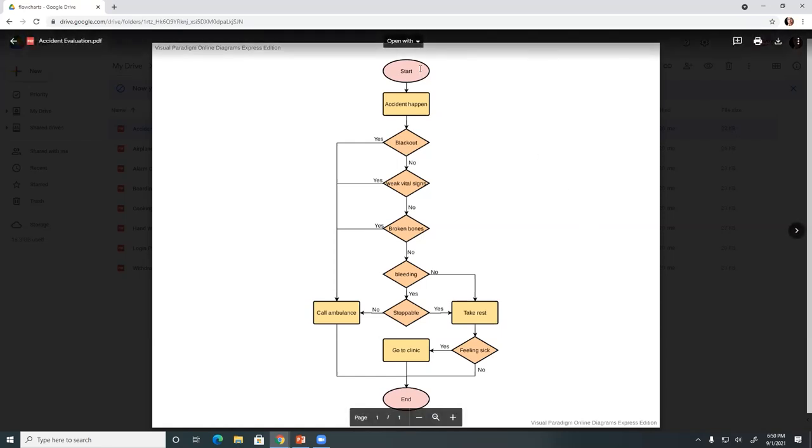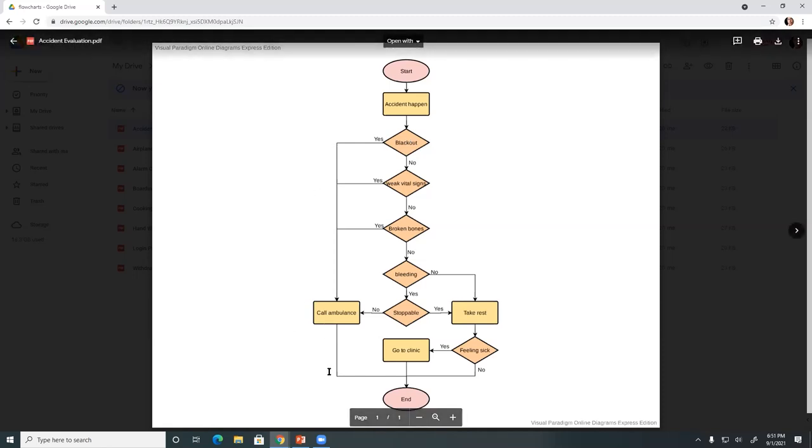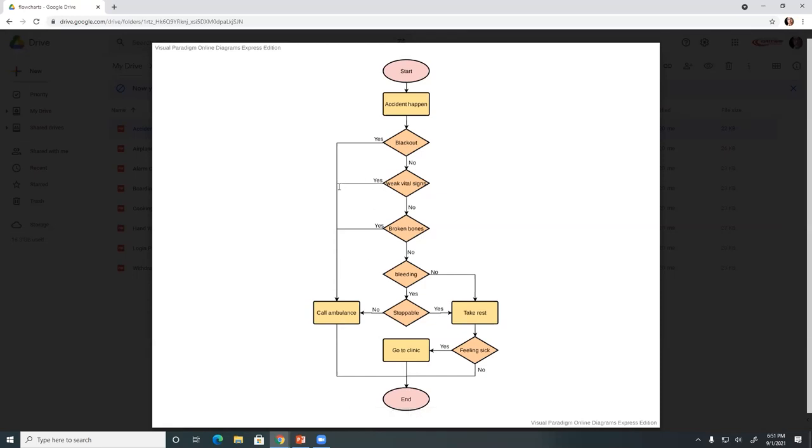You see, we start a program here and end up here. And so something happens, like a process here, an accident happens, and you want to determine whether you should call an ambulance or not, right? And so before you do that, what happened to that person, right? Is it a blackout? If it's a blackout, then yes, you should call an ambulance, definitely, right? And then it will end here. So even though the arrow is down here, it usually flows out of here and goes down here, okay?